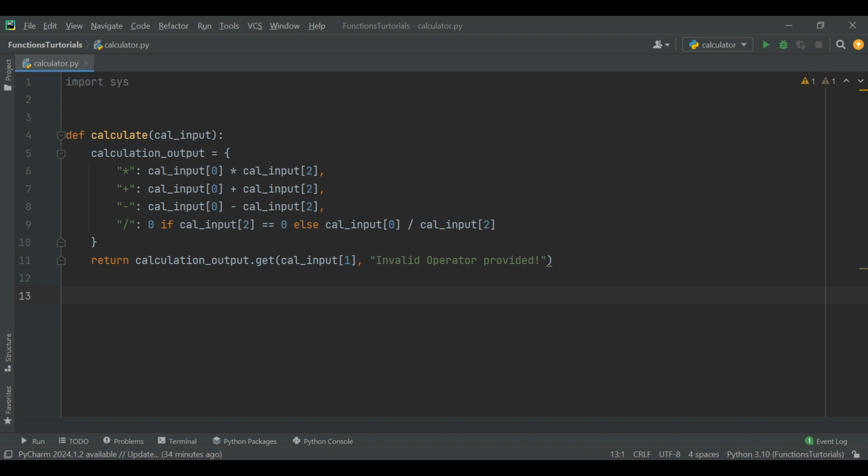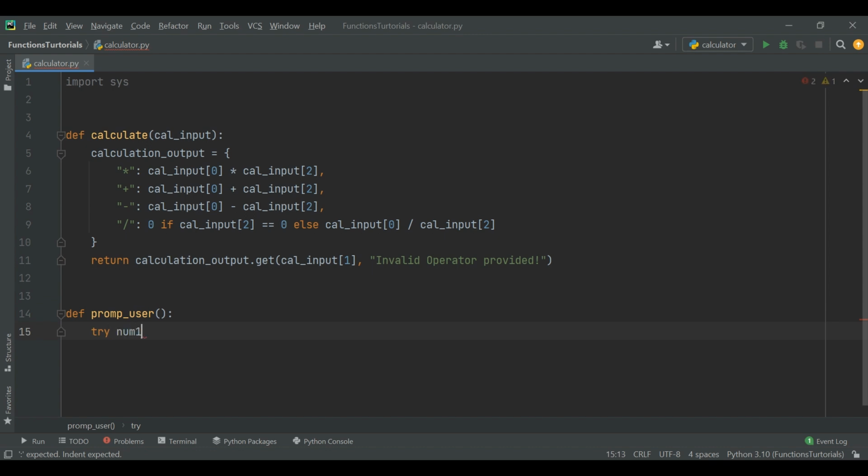So let's create another function that will handle the user prompt. So we say def prompt_user. So we're going to put it inside a try and except block in case the user did not provide an actual number, because on receiving the number you're supposed to convert it from string to integer.